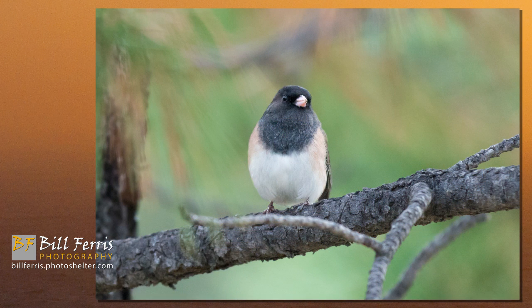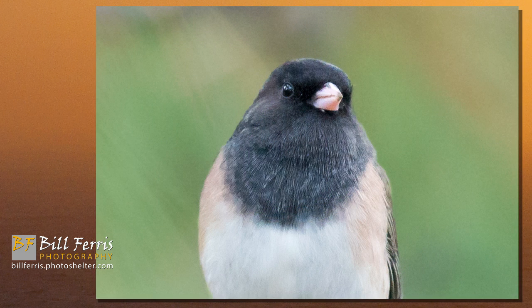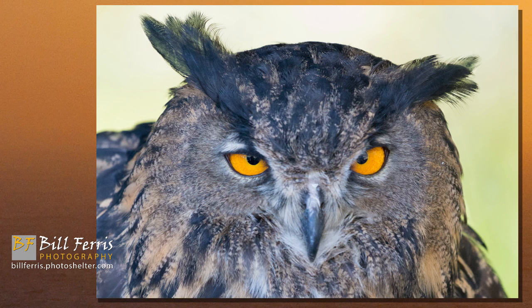Here are a couple of photographs of a dark-eyed junco, also photographed at Raymond County Park. Looking at 100% crops, check out the focus on the eye, the detail in the feathers, and the wonderful way this lens renders bokeh. The next set of images shows a Eurasian eagle owl — a raptor I photographed at the Arboretum at Flagstaff during a raptor show. The owl was sitting very calmly with quite a large crowd of visitors gathered around, equally impressed.